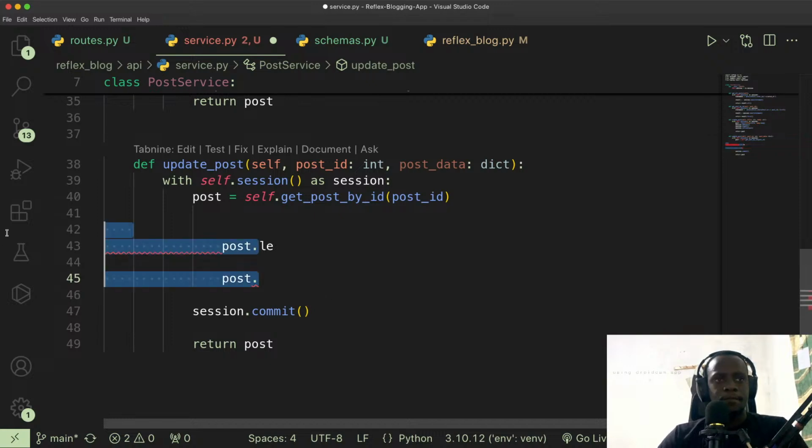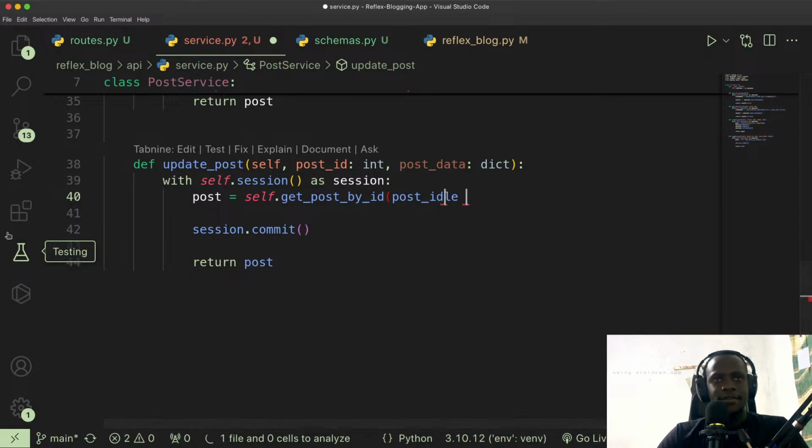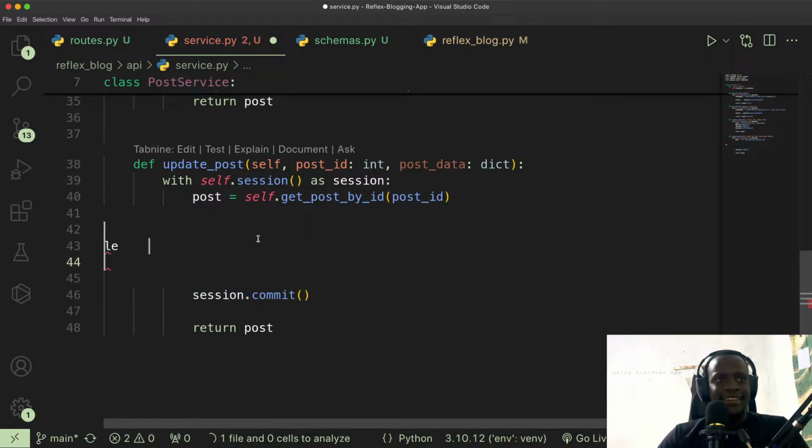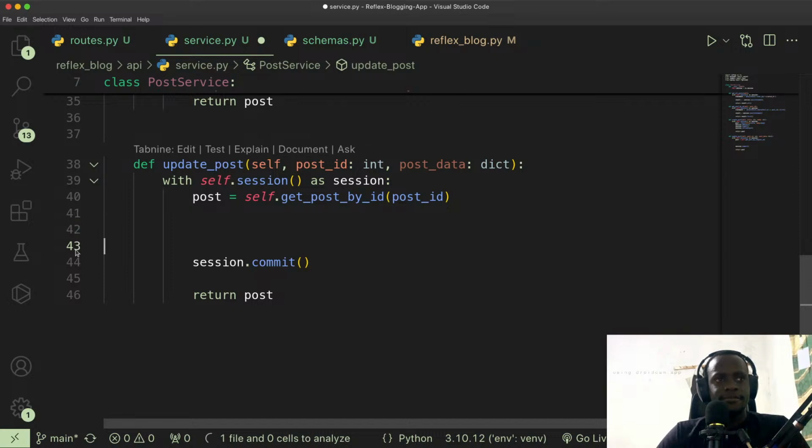So what we could do is something like, let's say, for key and value in post data dot items.